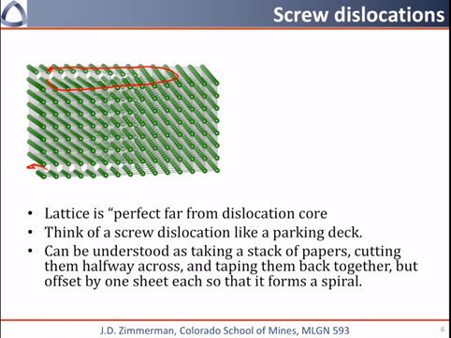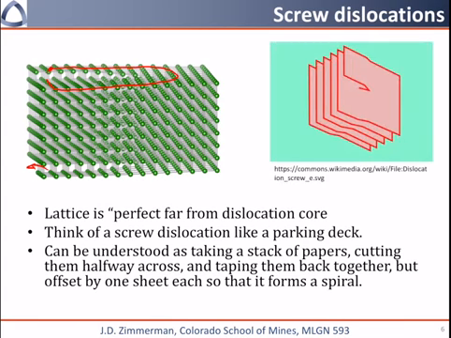Another way of thinking about this is that you have layers of atoms, like sheets of paper, and you take those sheets of paper and cut them halfway through, and then you tape them back together, but each paper is taped to the one below it, so it makes kind of a screw.